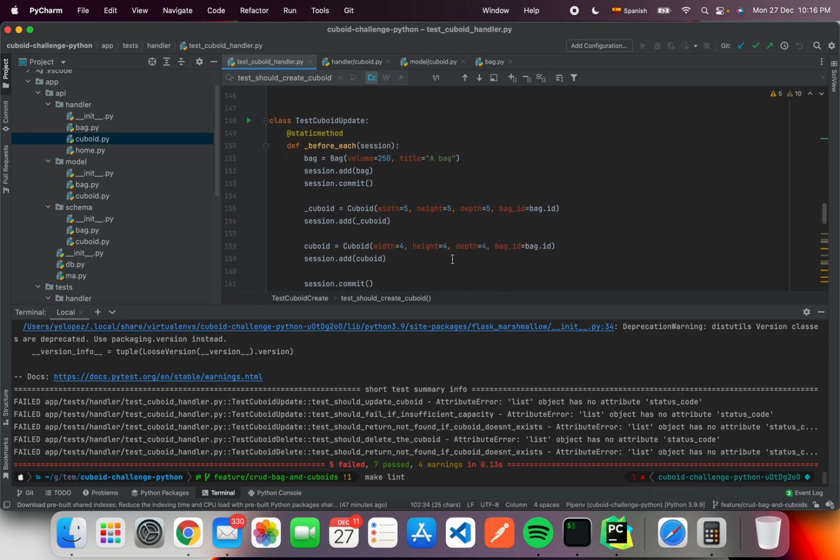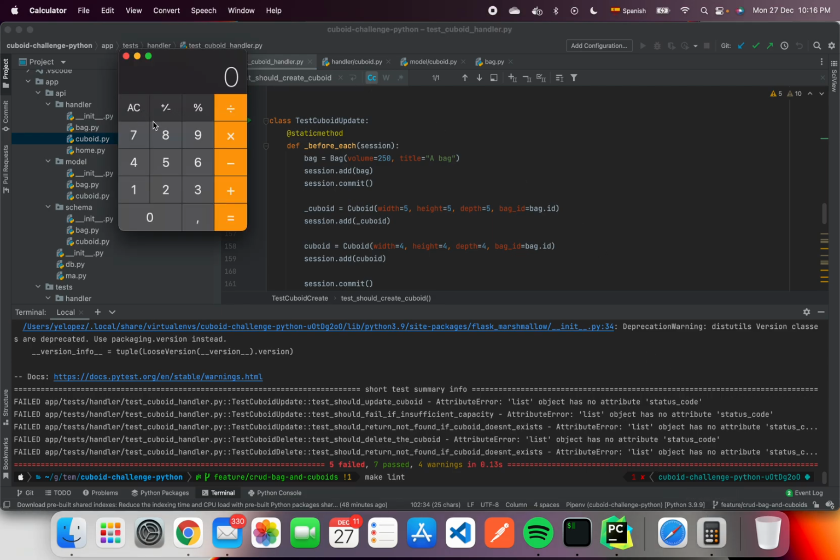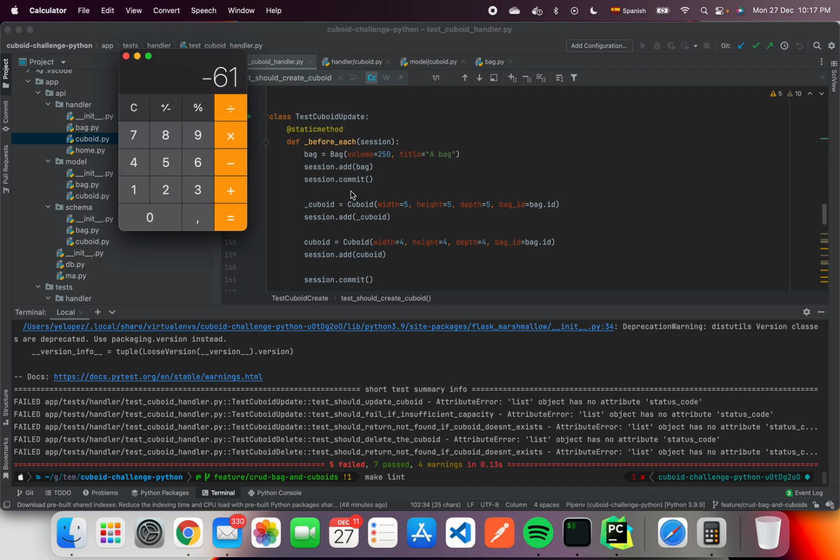Okay, let's see how much room we have. 5 by 5 by 5, and 4 by 4 by 4 plus 1. 125 we have, okay, so we just have 61 of space here.